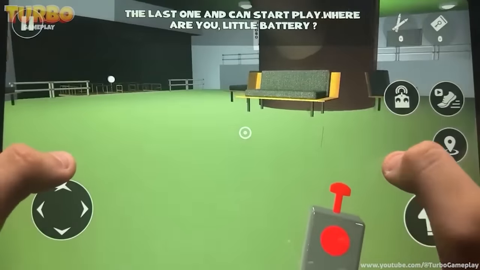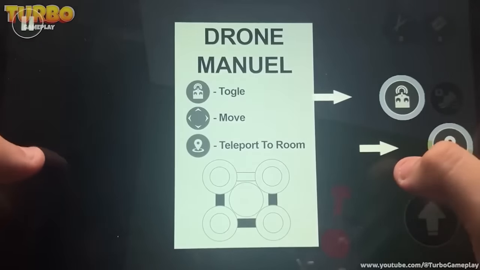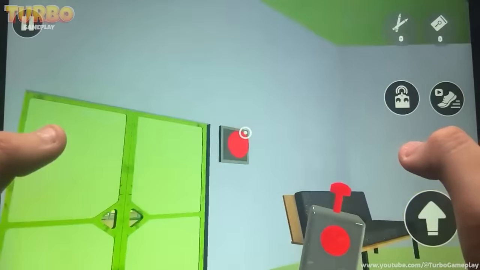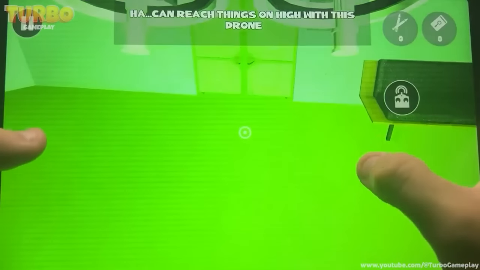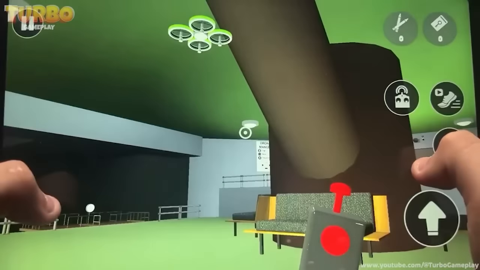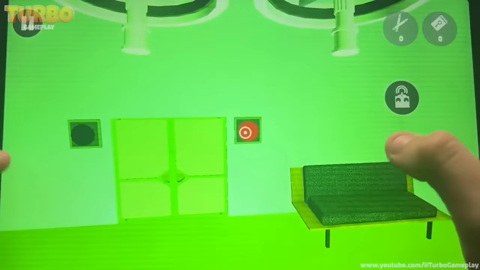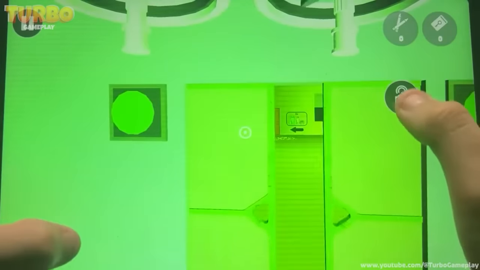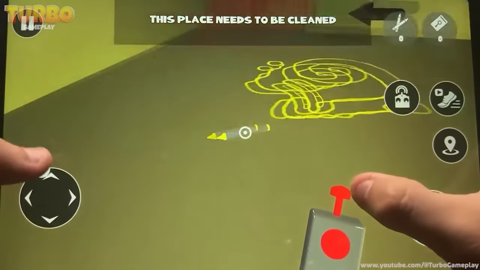Where are you, little battery? Okay, that's good. Okay, put here. Ah, can reach things on high with this drone. Go. Okay, now, let me see that. Yeah, that's good. Oh wow, it's QBD. This place needs to be cleaned. Yes, okay, I got it.